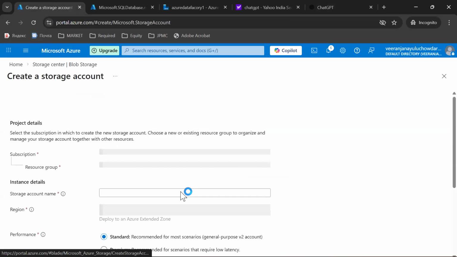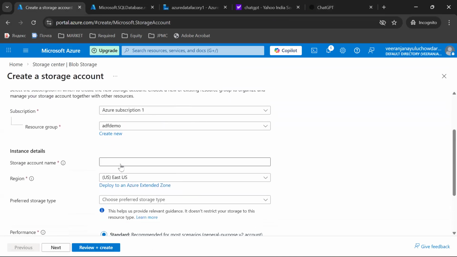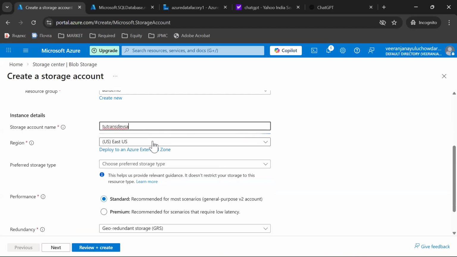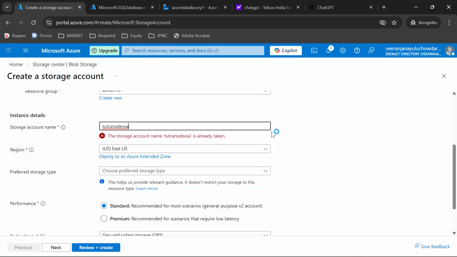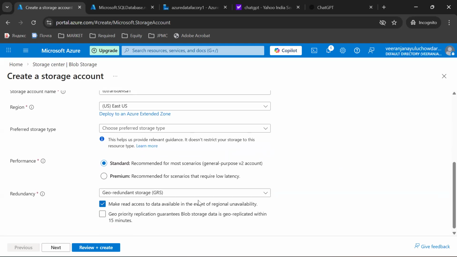Let me create a new one. Let me try PDF demo. Buffer storage type, to trans dev storage account. This to US, this has standard.